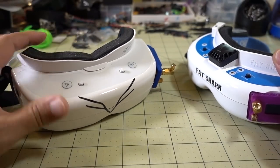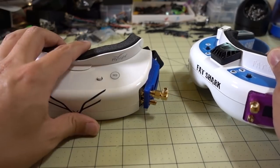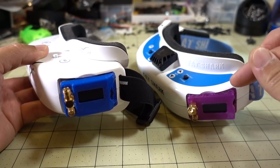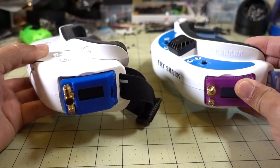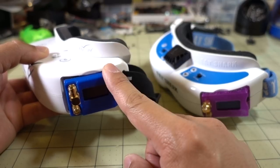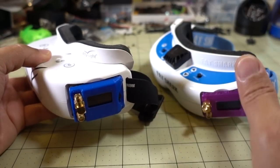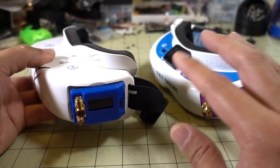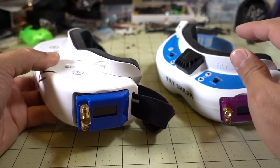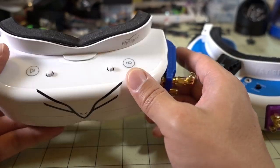I've been using the FlySight goggles on and off, switching between them and my daily driver, the Fatshark Dominator V3s. It does not come with a receiver module — just like the Fatsharks, no module included. I'm using the Yashin Pro 58 module in my Fatsharks with the Achilles Plus firmware, and previously I was using the RealACC RX5808 diversity module, which has version 1 or 1.1 of the Achilles firmware — a very good receiver. Reception will be the same regardless of which goggle you use since it's based on the receiver module.